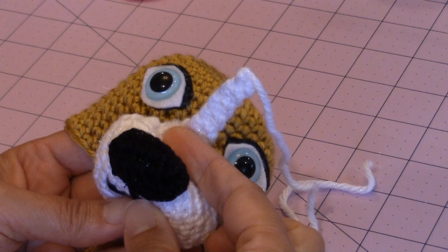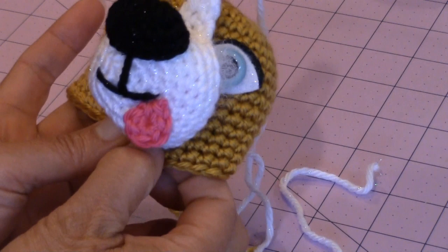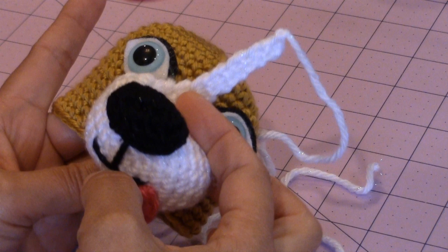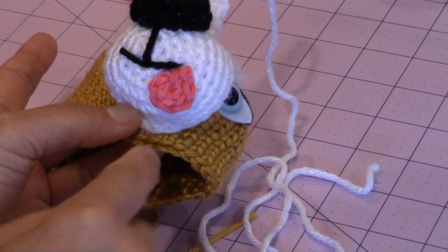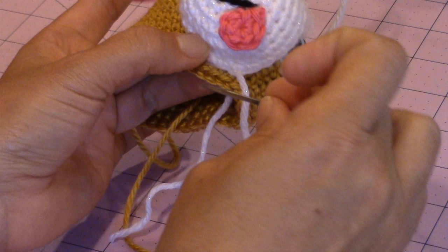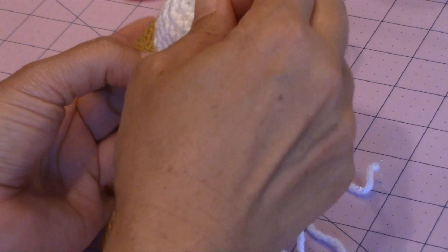So you're going to be sewing the bottom of the snout first. I'm just making sure that everything is lined up because you're going to be pushing down the snout to make it fit. So make sure that the nose is centered between the eyes and the strip will go between the eyes. And then you're just going to sew a few stitches along the bottom first to hold the bottom of the snout in place. So I'm leaving a loose yarn end. And again, you don't want to sew to the bottom round of the head because you're going to be crocheting to close the head. So you want it one round up the snout.